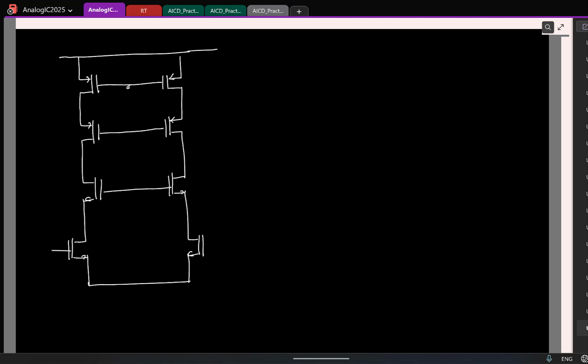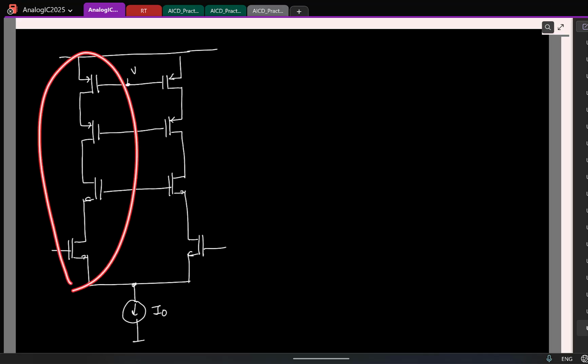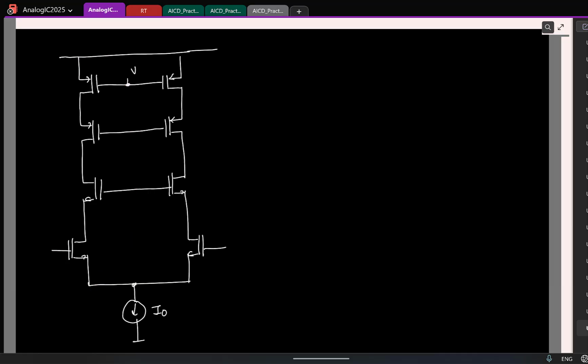So these are connected to some bias voltages. They are small signal ground, but in practice you will connect them to some bias voltages. And here I will have the bias current for biasing. Is that okay? This is the structure we saw. I have just taken two copies of this and put a current source. This is my view. So let's give some names.